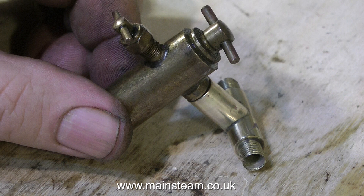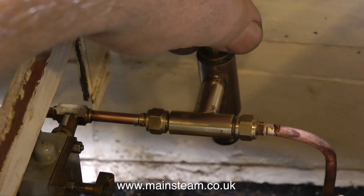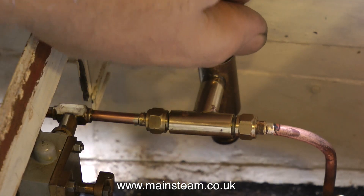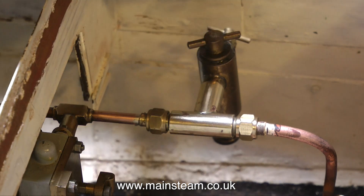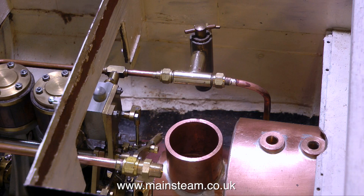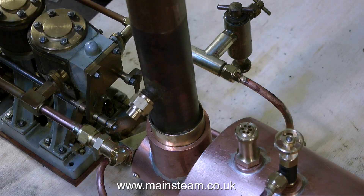I actually forgot to video this bit — I did drill down through into the main body of the tee-piece. If you don't drill down into the main longitudinal hole, the displacement lubricator will be unable to supply oil to the engine. I would normally use a commercial fitting, and really speaking, if you look at the time taken and the cost of the silver solder, it would have been cheaper — because they're not expensive. But this looks okay; it's a nice long extension that gets the lubricator away from the heat source and makes it possible to conveniently get your hand and a cloth underneath the lubricator when draining it, without burning your hand on the boiler or chimney flue.